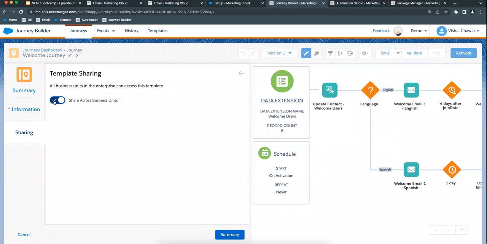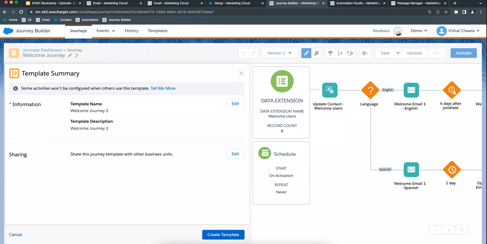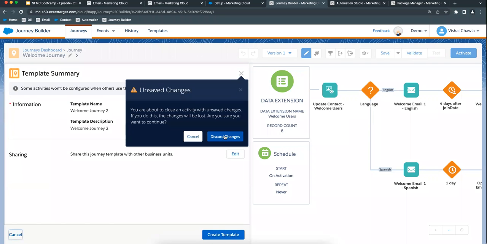So yeah, the only option here is to share across all business units. Okay.